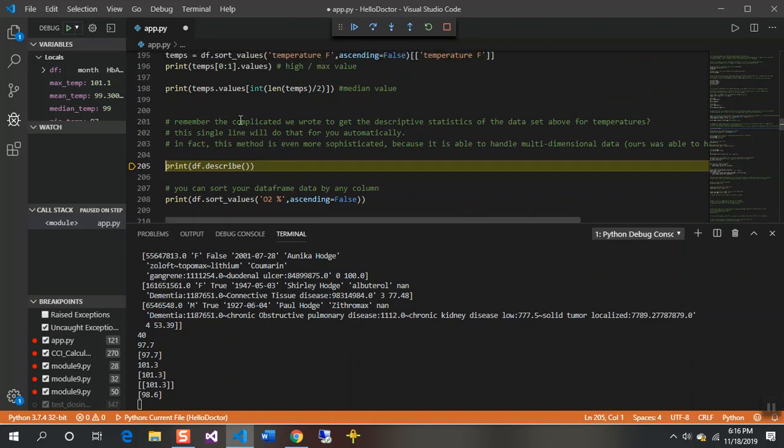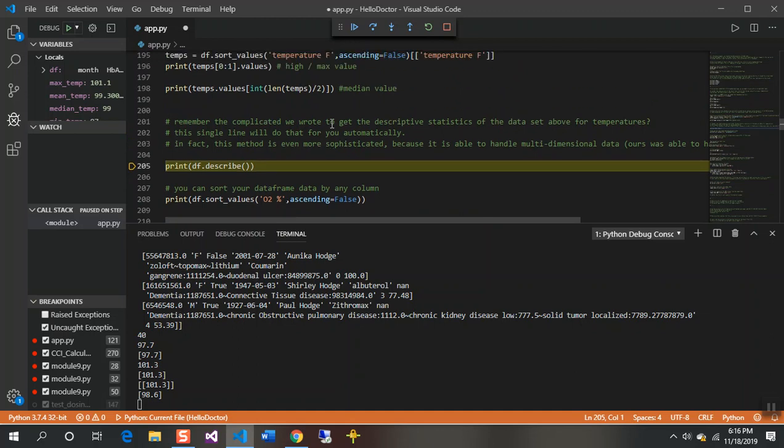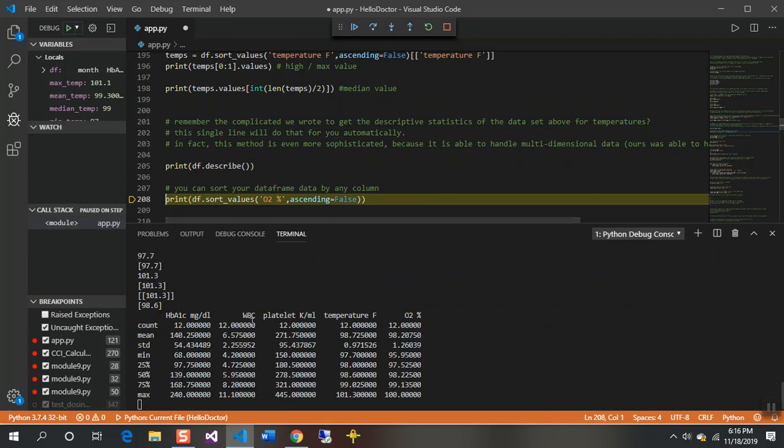Or this one is, I think, the most interesting one, and probably the one that is going to be the easiest for people to use. The describe prints out the common descriptive statistics you would see for data, something you may want to report on in a paper you're writing for a journal article, for example. So let me show you what that looks like. I called this dataframe.describe, and it grabs the columns that we had, and then it shows you how many data values were in there, what was the average, what's the standard deviation, what was the min value, the max value.